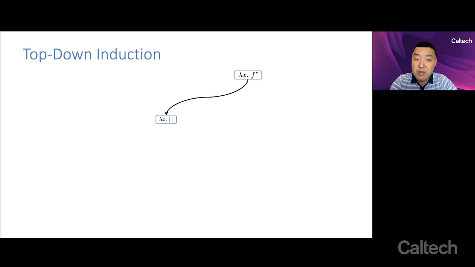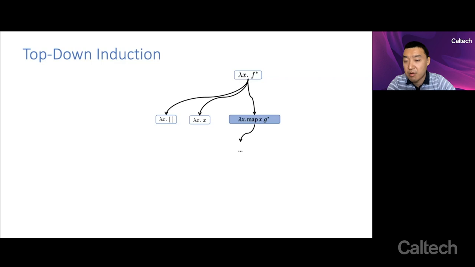You could either return nothing. So this is a trivial program that replaces the hole with just nothing, a no op. You could return an identity function. You could inductively create more logical structure with more holes in it. So here's a map function with a hole in the map function. And then you could recursively search. So this is a gigantic search space.